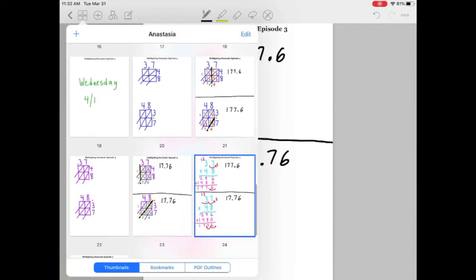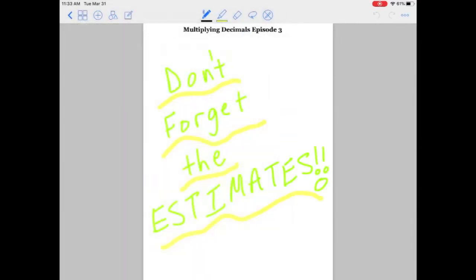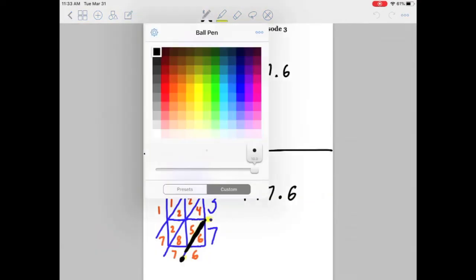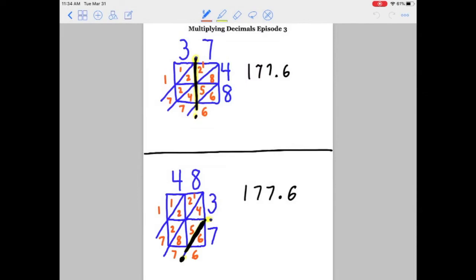Okay, so now you guys can see it for the US traditional method, and also you saw it for the lattice method. And of course, for the last thing, we cannot forget about the estimates. So what we're going to do is we're going to go back. I prefer you do this first, but for my examples here, I need to do it at the end so you guys can see how to do it first. But let's go over the estimates for each one. Okay, so I'm going to go back to the first ones, and we're going to take a look at these estimates.